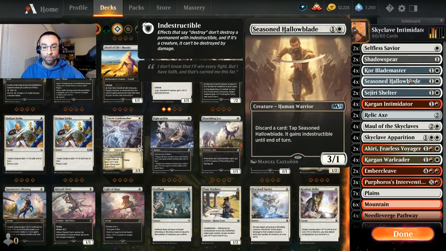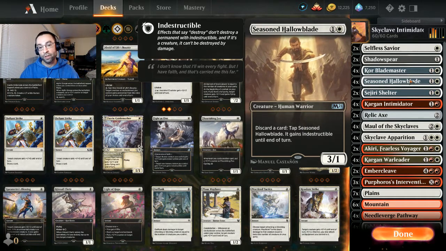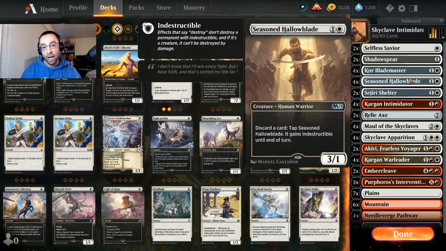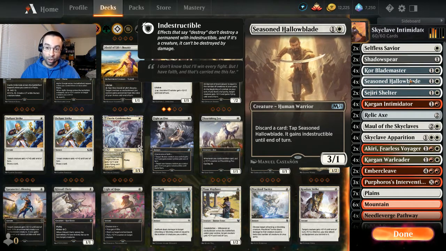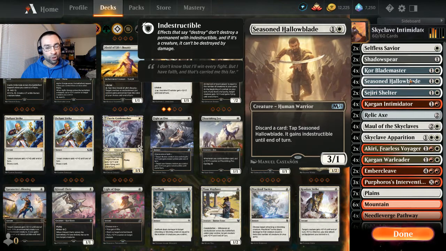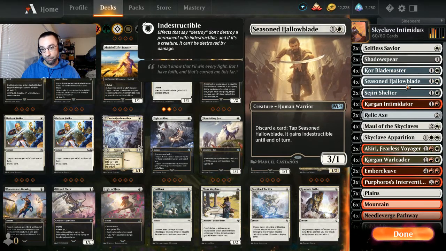2 mana, 3/1. Discard a card to give it indestructible until end of turn. You do have to tap this. So obviously against instant speed removal, it definitely loses a step, because your opponent could target this with their removal before you go to combat. And you have to choose if you want to keep it alive and then discard to give it indestructible, but then you'll tap it before you actually get to attack with it. So sometimes it can definitely be a bit of a downside. You kind of have to pick and choose when it's actually worth saving or not. But with these aggro-style lists, you typically have lands you can discard and things like that.